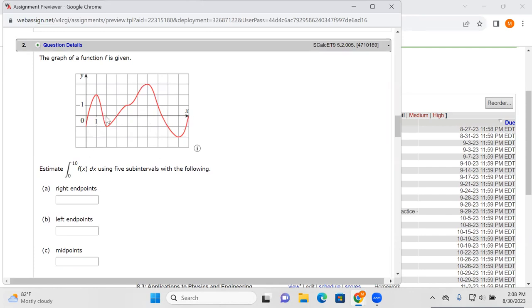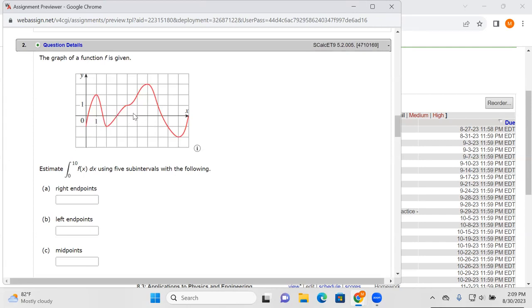Using right endpoints, we'd evaluate f of 2, or -1, to determine the height of our first rectangle. So the first rectangle has a height of -1. It has a width of 2 because all the rectangles have a width of 2 on a domain of 10 units wide that's divided into 5 subintervals. The next rectangle using right endpoints would have a height of f of 4, which is 1. So the first rectangle would be beneath the horizontal axis, -2 units of area. And the next rectangle would be above the horizontal, 2 units of area. In fact, using right endpoints between 0 and 4, those two amounts of area would cancel each other out.